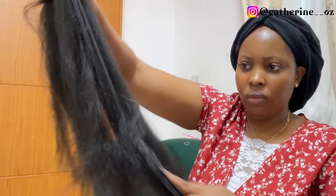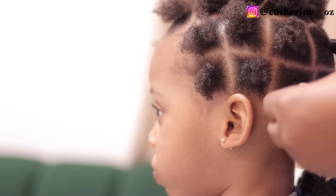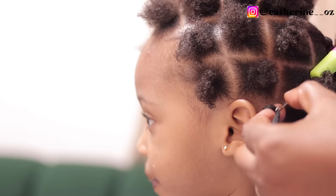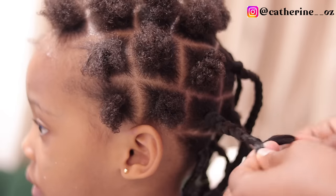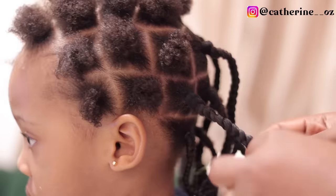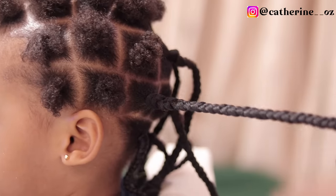To begin the next stage of this hairstyle, we'll be needing a crochet needle. First, I'll comb back the hair, and then I'll pass my crochet needle through her hair underneath the rubber band that I tied earlier. And then I will pass it out. I'll put some quantity of Brazilian wool onto the crochet needle, pass it out, then put another quantity of Brazilian wool on top of her hair and start braiding. Don't worry, I will explain more later. I know I'm fast with this explanation, but definitely I will explain more later.